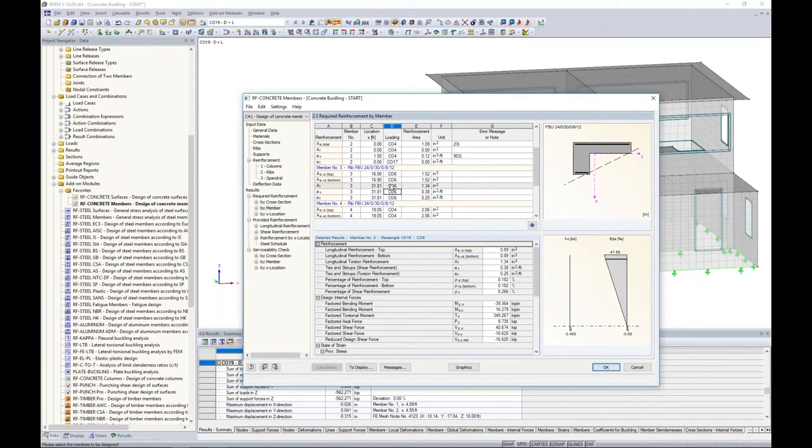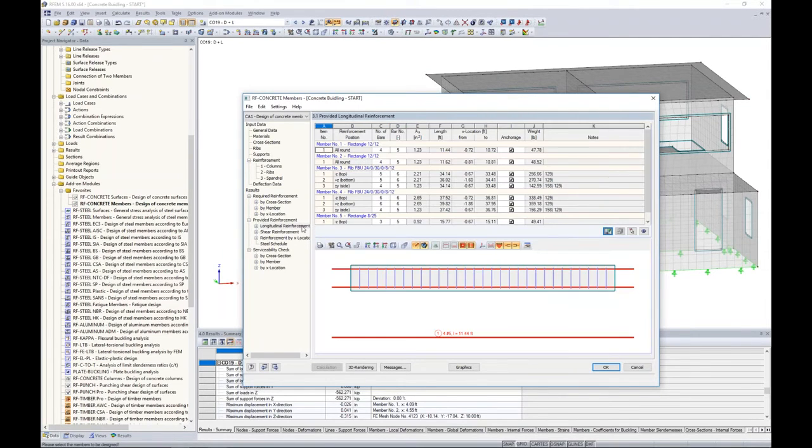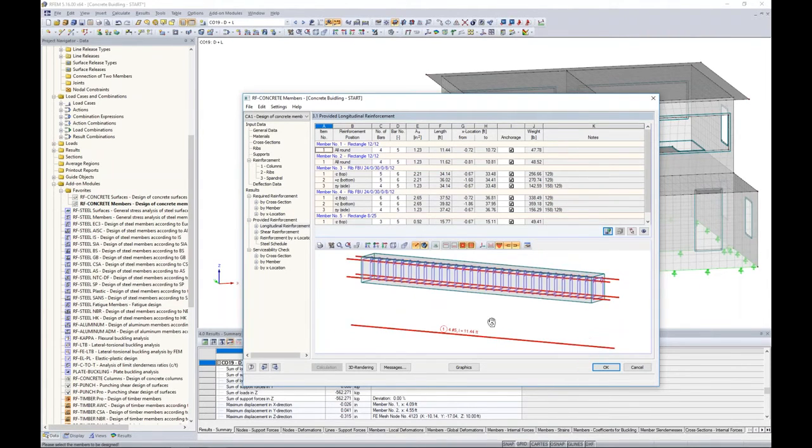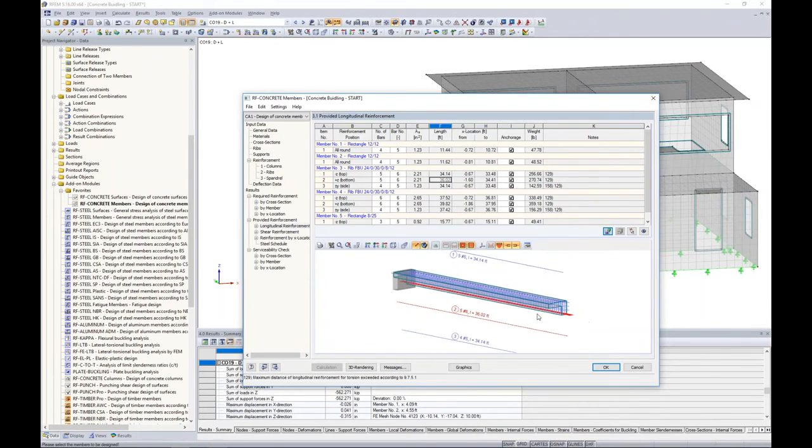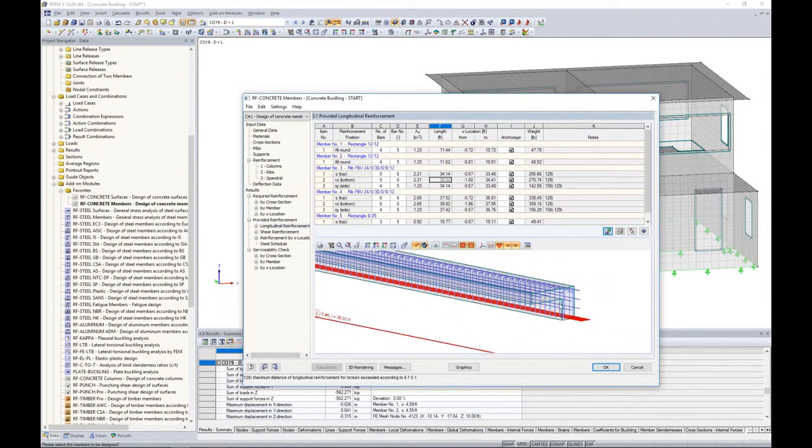Required reinforcement is nice, this is good to know, but we're probably interested in what rebars the program laid out for these particular members in regards to the settings that we previously defined. Well, this is where the provided reinforcement tables can be useful. Here we can see these same members defined. For example, we're taking a look at the longitudinal reinforcement for my columns. I can take a look at my rib members here, and we can zoom in to see the longitudinal reinforcement applied at the bottom, at the top.